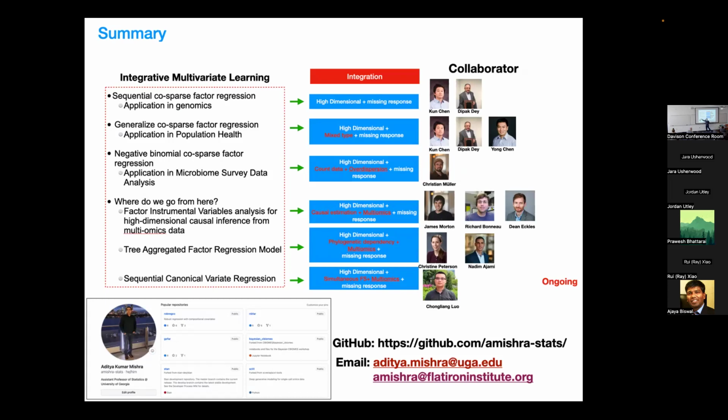But with the sequential canonical variate regression paper, in principle, we can really leverage studies like TCGA and GTEx, where the number of samples is really high. We believe that there are signals in there, and it will be a true multi-omics approach where we say, throw in all the omics components, imagine there will be some overlapping, there will be some orthogonality in there, but integrate everything together in one framework and help us understand association or explain the phenotypes when we put all of those things together. Obviously in a sparse way, and that is something that is key.